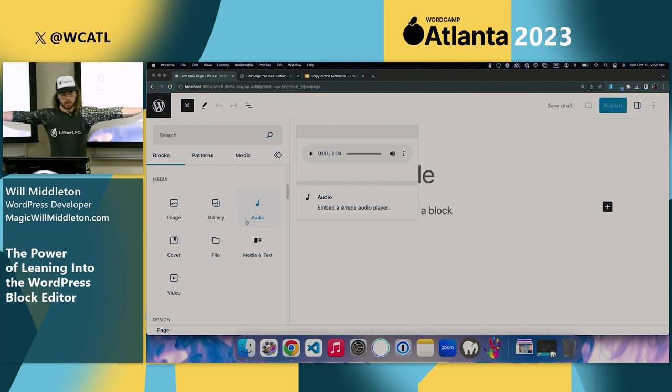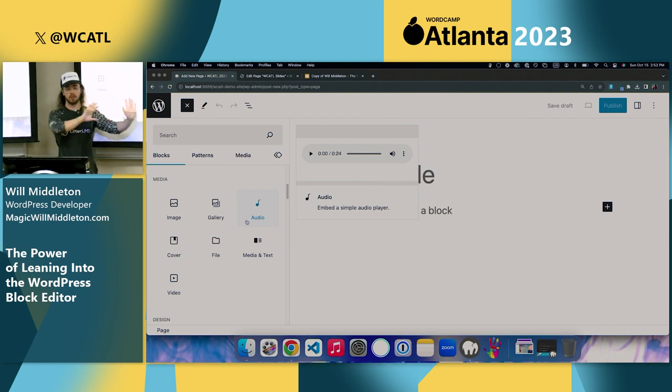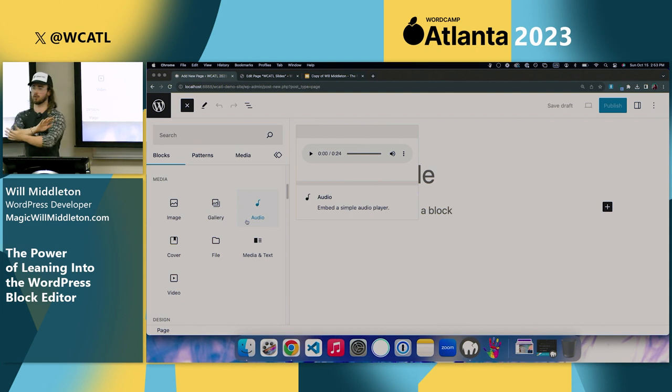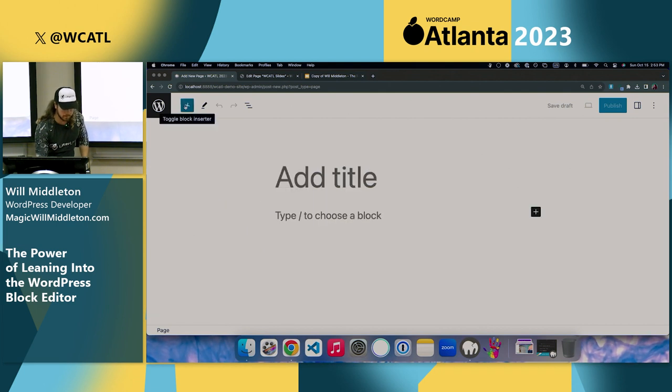Beaver Builder would instead relaunch this entire editing page in its own interface. And so it would be like you're using the block editor here or you're using Beaver Builder. So some plugins like page builders are going to be an entirely different editing interface. And then some plugins that are like block packs would just extend what's available right here instead of trying to replace it entirely.